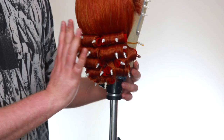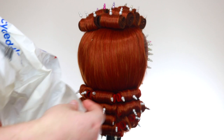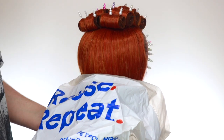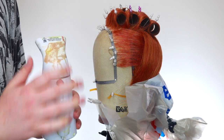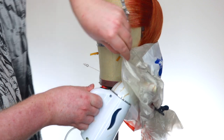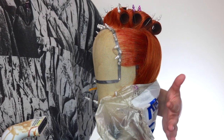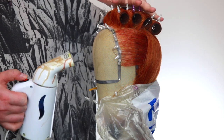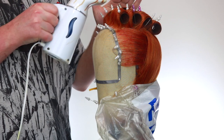The back section is now fully rolled, so now we need to steam it. You're going to need a carrier bag like this — I'm just going to pin the carrier bag in along this to stop the steam from going up onto the top part because I just want to trap it into the bottom bit. My steamer is my old battered one from Amazon — it was about £11 but she works. Now that it's heated up and there's steam flying everywhere, don't burn yourself — just stick it inside and hold it close so the steam can't escape, and keep it in there until you run out of water. Now that this bit has been steamed, just leave this bag on for a couple of hours to cool down and dry. Then for the top rollers, I'll just hold them individually and steam each one.